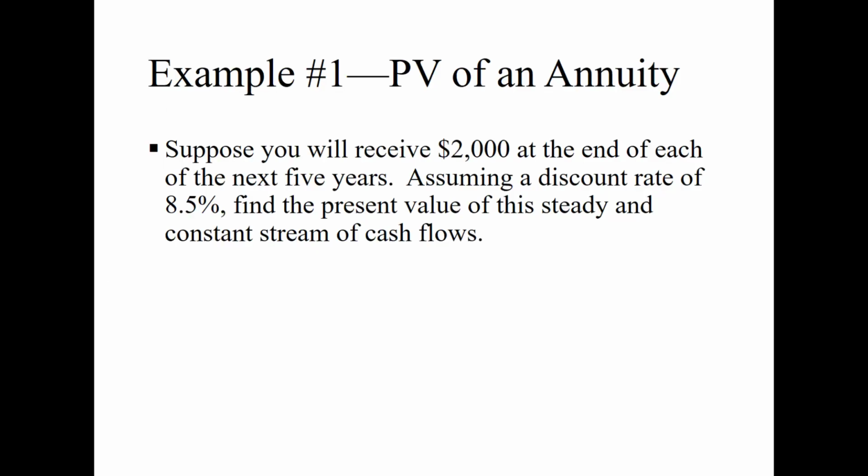Now we're going to look at our present value of an annuity. And in this example, we're going to assume we're going to receive $2,000 at the end of each of the next 5 years. So the first thing we have to figure out is, do we have an annuity? This is an equal $2,000 payment. It occurs for less than infinity, in this case only 5 years. And it happens at the end of each of the next 5 years, so that's a regular interval. Our discount rate is 8.5%. We're going to assume that's annual. We want to know what the value of it is.